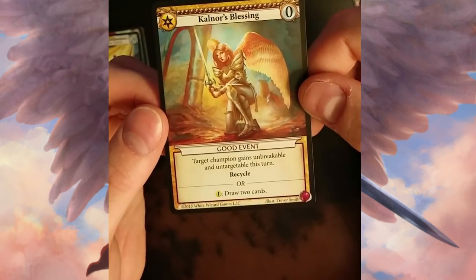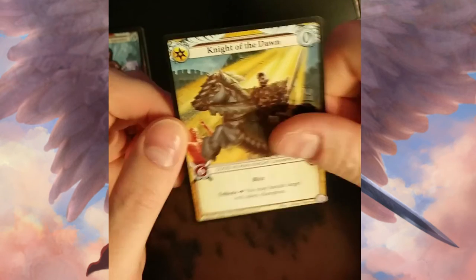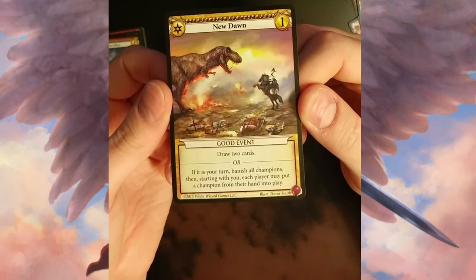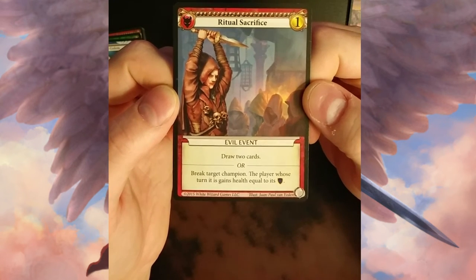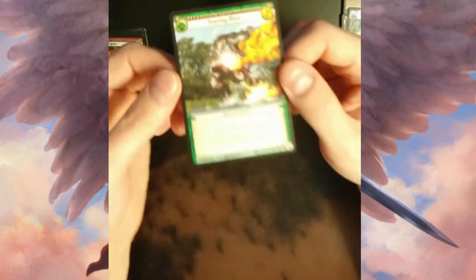Kalnor's Blessing. Night of the Dawn. Cool, cool. Necromancer Apprentice. New Dawn. Didn't we kill off all the dinosaurs in the other cards? Anywho. Guess they came back. Nature finds a way. I like it. Ritual Sacrifice. Scrap Golem. Searing Blast.